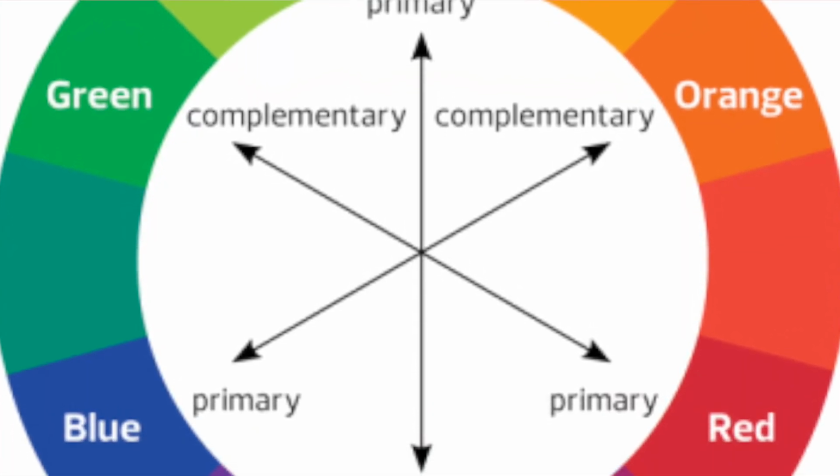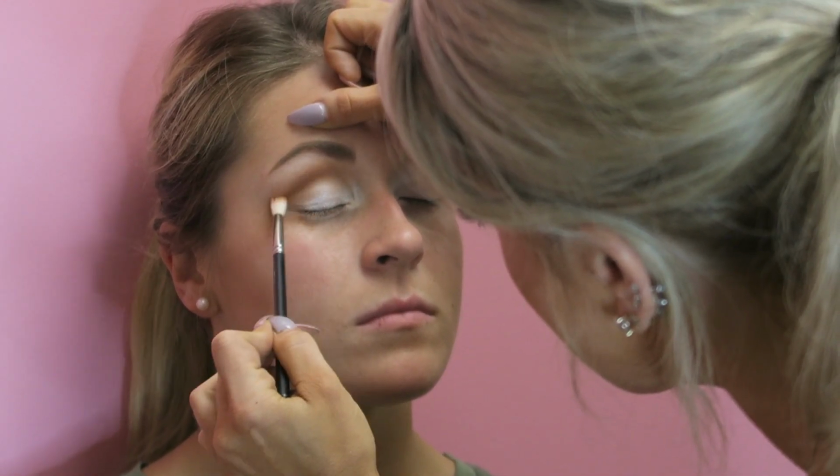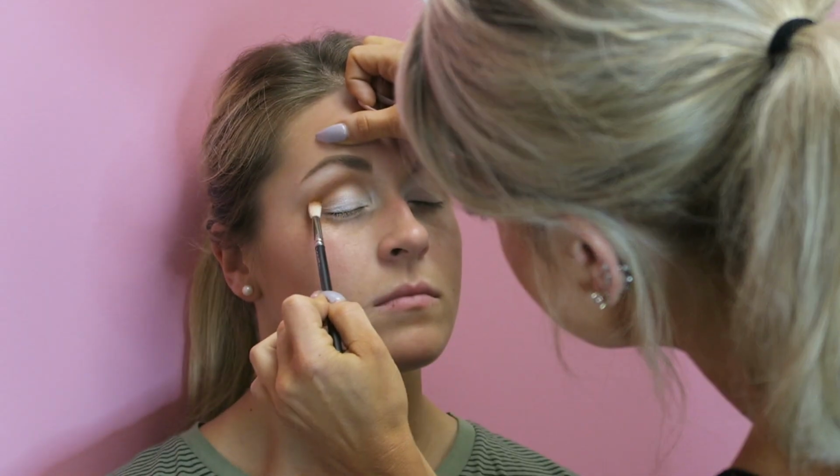So what I always suggest is think about the color wheel. If you think about color theory, if she has green eyes, the opposite on the color wheel would be your reds and oranges, so your warmer tones. And that's what I would do for her, which also works since we're using a green suit as inspiration. Also with green, you can go to purples, because red goes into purples, and purple is actually the perfect combination of warm and cool, because purple is red and blue. So that's why it kind of goes with anybody as well.